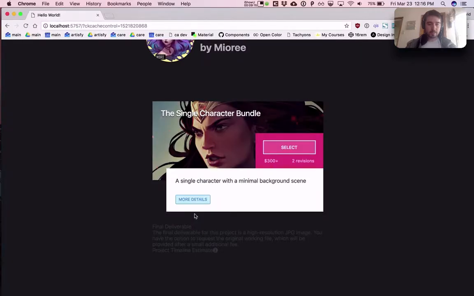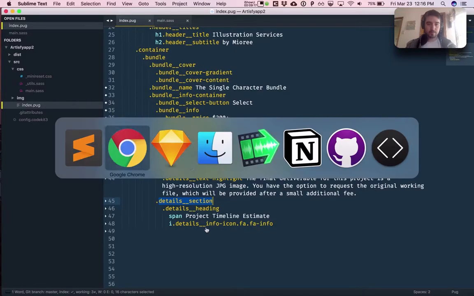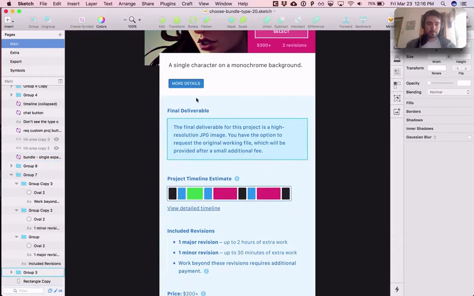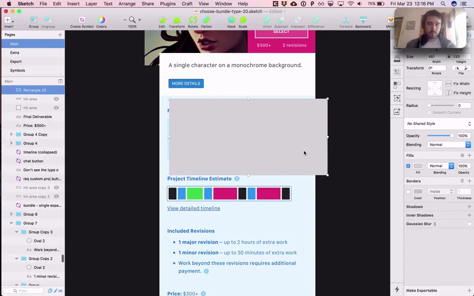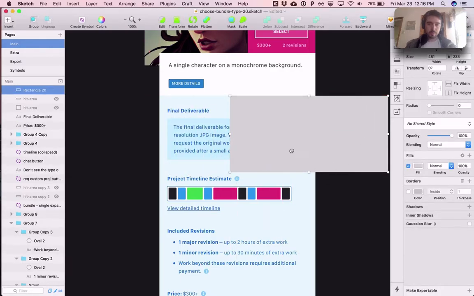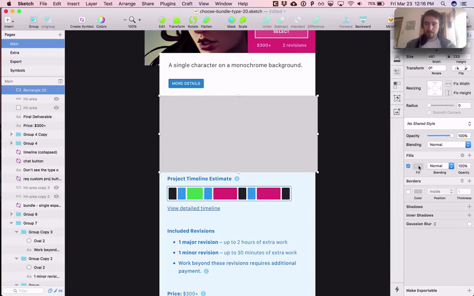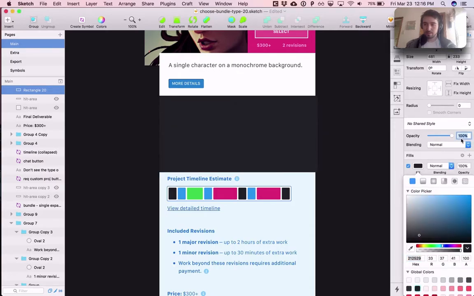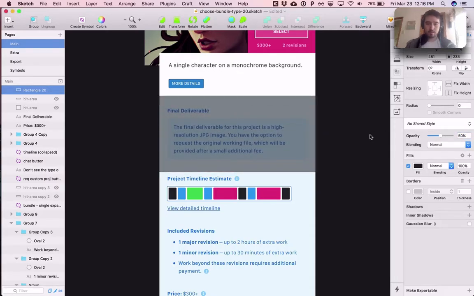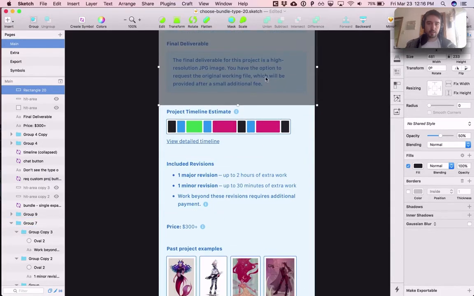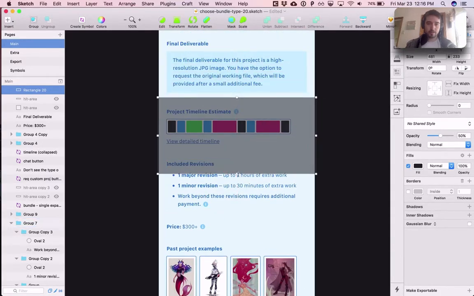So this detail section is this area here. Like that area, let's make this dark. So this area, that's a detail section. Then this is another detail section.